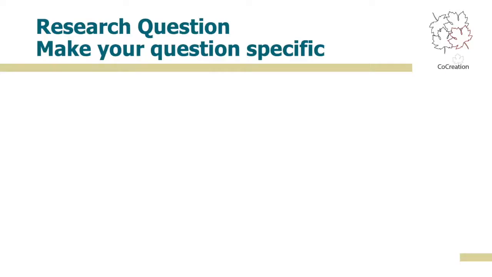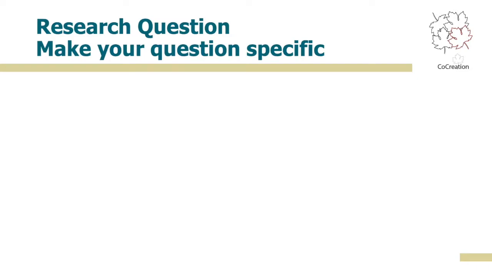When you have a good draft question, you can develop it by making it more specific. The more specific your question is, the easier it will be to answer it in a thorough way. To make your research question more specific, you can identify the key concepts in the question, split these into subcategories, and ask, which one do I want to focus on?